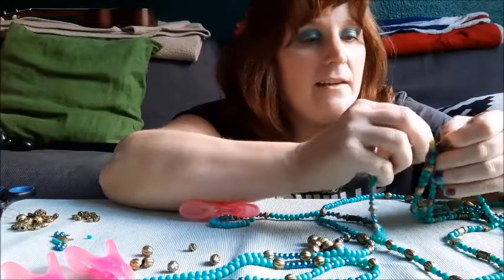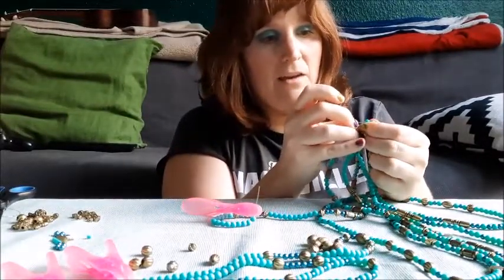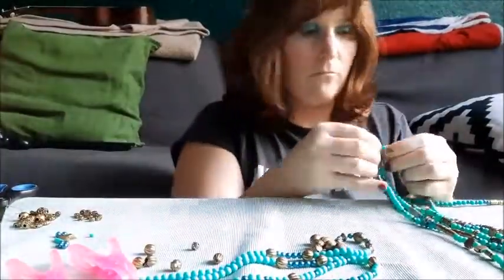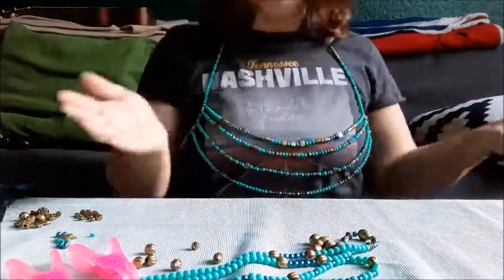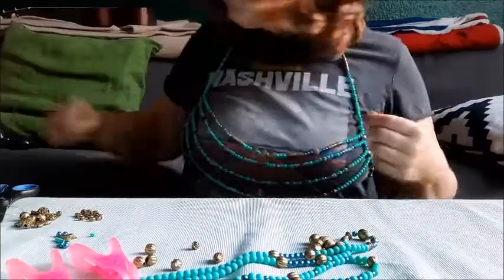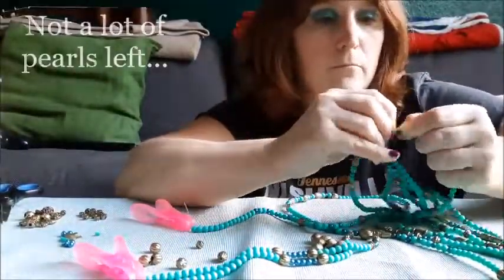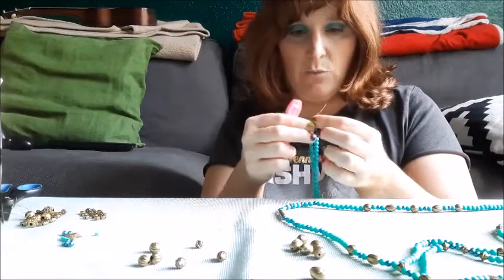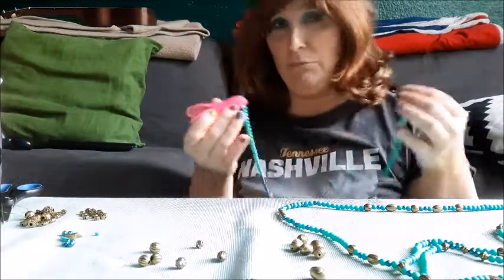I finally found my technique for attaching them — tying a knot and then threading the end back through the pearls to get a little tension, so the knot now tightens itself. Honestly this is working out great. It doesn't look like much when it's on the table, but when it's on it's perfect. I definitely want to do more rows. I'm starting to understand why it is 35 bucks, because this is kind of an involved project — and I don't even know if machine production could do this.